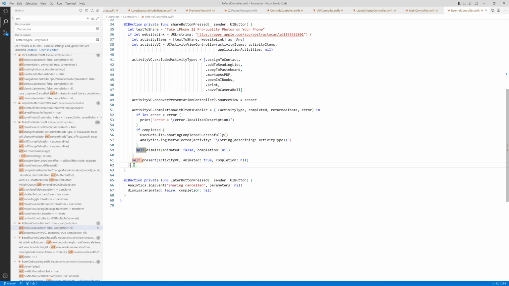This is callback code. Look at this if let. This should have been guard let, but we'll fix that later.